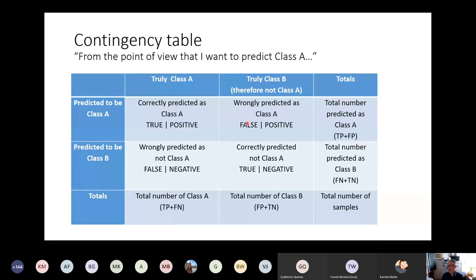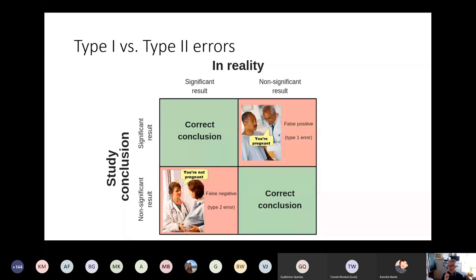So these are wrong and these are wrong, but they're not the same wrong, because we have two different types of error. We've got type one error, which is a false positive, where we have something that's wrong and you're saying is right. So that is the type one error. So this gentleman is probably not pregnant. I would hope, although you can see he has some shock on his face, so he's clearly concerned.